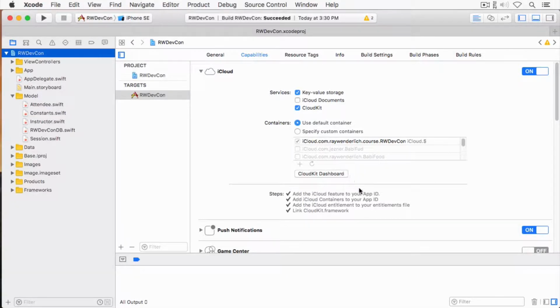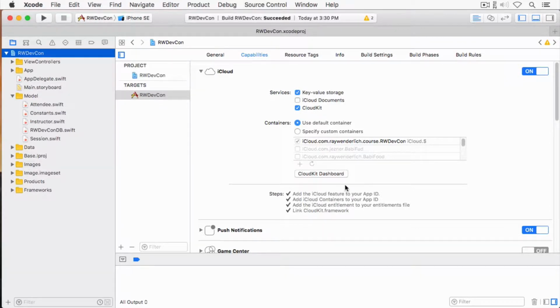In cases where there are issues, you may see a Fix It button here, and you can just click that. Other times, they'll inform you of the error. In such cases, just walk through what they recommend. Thankfully, enabling CloudKit in your project is much easier than it was a couple years ago.